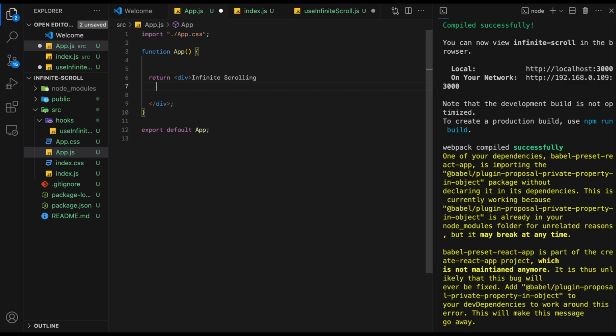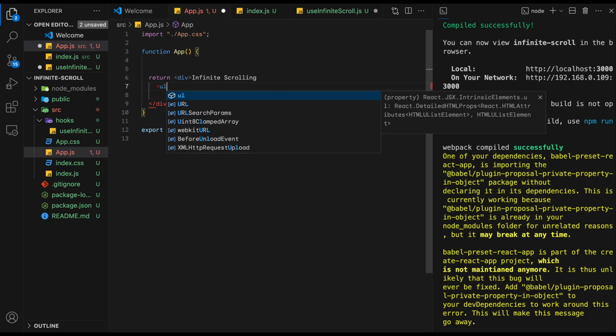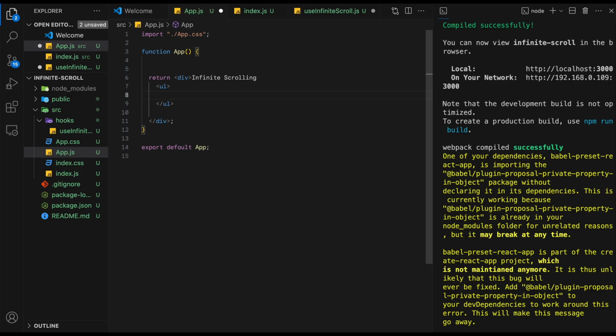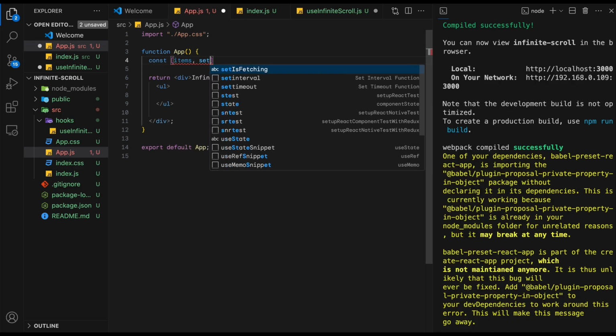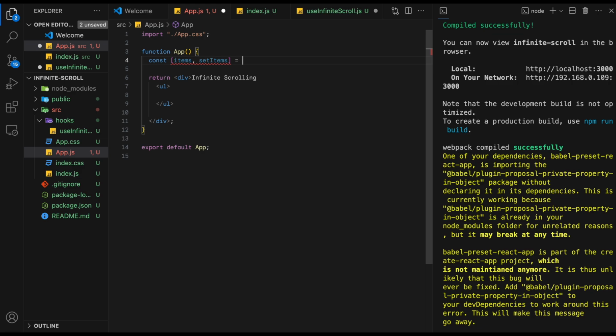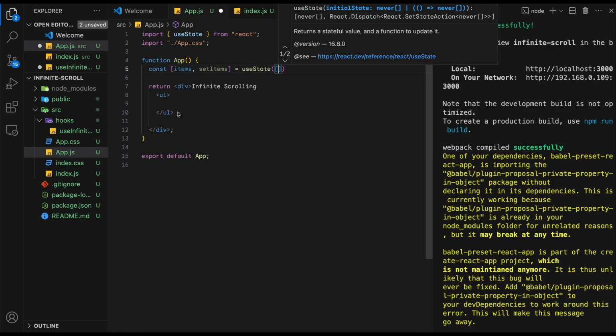Inside this we are going to add a ul. For some reason I don't have my extension enabled, but let's not worry about it. I'll have some items, and this will be my state, which I'm going to get from an external public API, like JSONPlaceholder or something. Initially it will have a value of an empty array so that I can map over it.